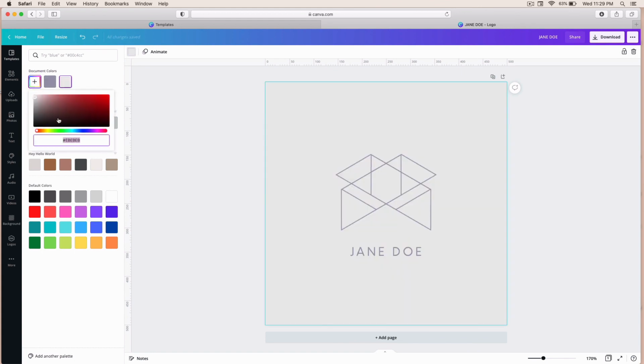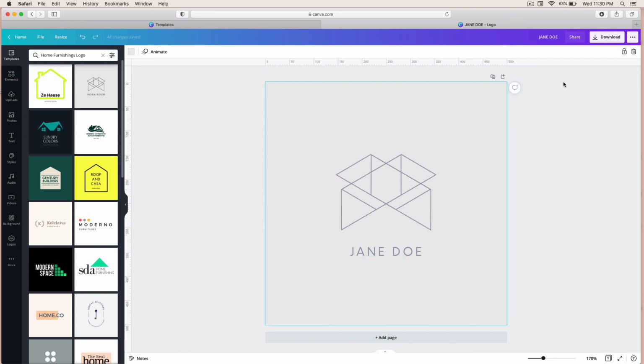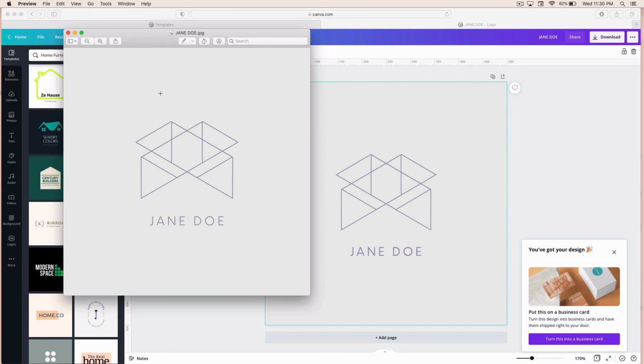Same thing here. So if we're happy with this logo, then all we have to do is come over here to download. And we're going to change this to a JPEG. We're going to slide this over to make it 100% in terms of quality. And at the moment it's 500 by 500 pixels. That's the default size. You can also increase that here. Okay, so the largest size here is 1500 by 1500. And you can go ahead and download that. As you can see, we now have a new logo for Miss Jane Doe.